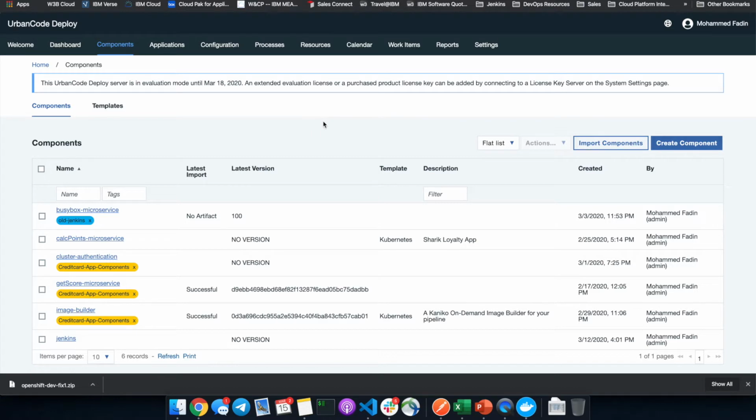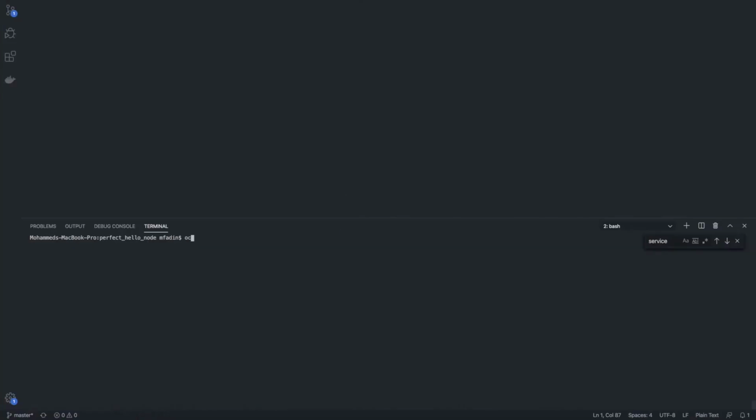So what we're going to do is go to oc get sa just to see what kind of service accounts we have. So we have a couple of default service accounts over here. As a best practice, you always would like to have a dedicated service account with the right tightened permissions for your UCD agents so that they can interact, as I said, with the APIs of Kubernetes or OpenShift.